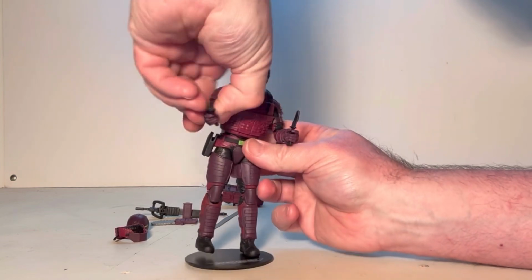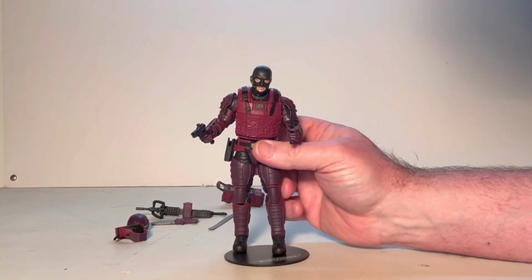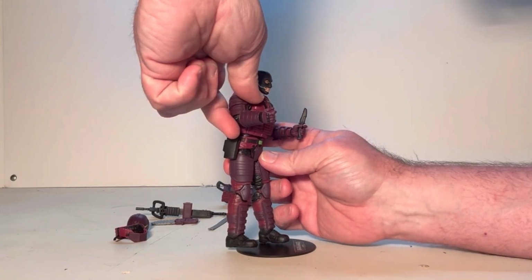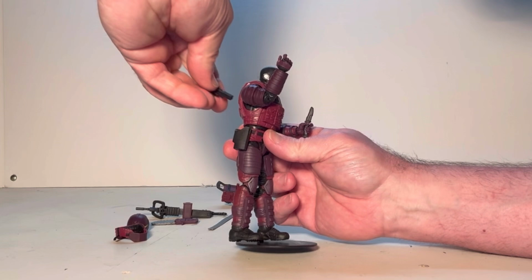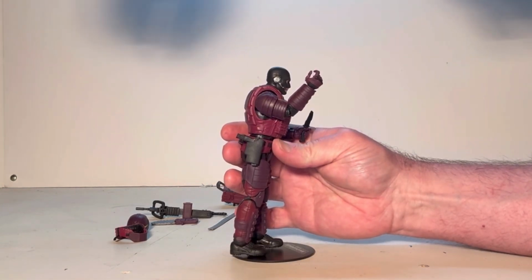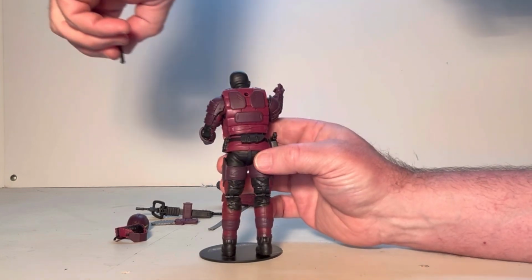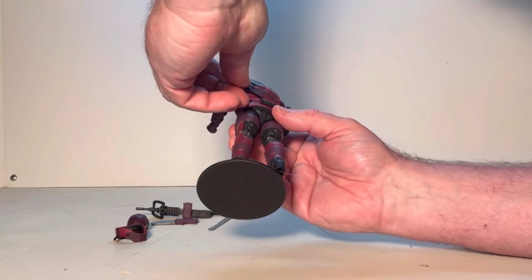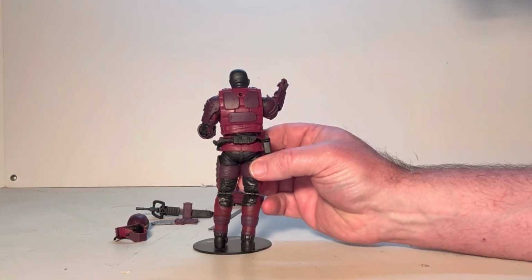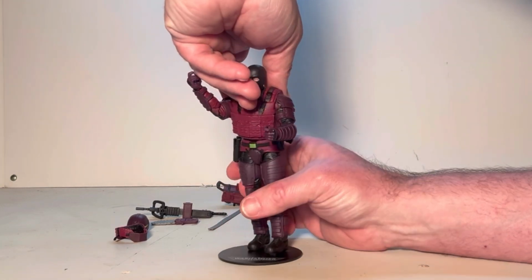All right, so the pistol does fit fine in his hand. No issues with any of that. Pistol out. You got your holster right here. Get that on in there. Boom, slides right in. No issues. All right, get the knife back here. All right. Boom. Like it should.